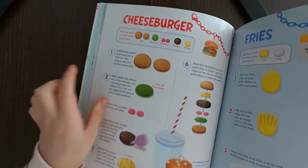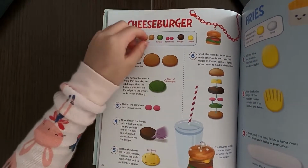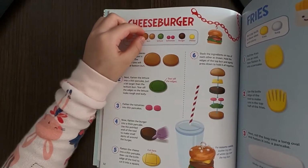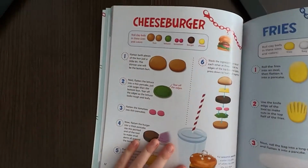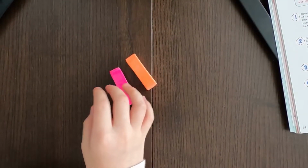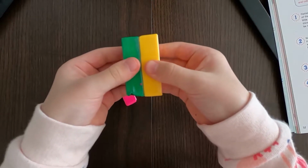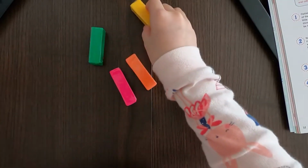And now I'm going to start making the charm. So I'm going to be making the hamburger. So this is a shape guide, which means you take the amount of clay that you need and you measure it to make sure it's the right amount, because the picture shows exactly how much you need. So all the clay is in the line. These might be stuck together, but actually you can just take them apart like that. So they're all in packages. You take off the packages.